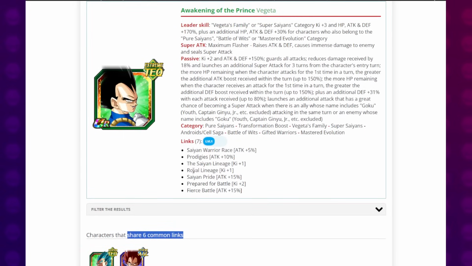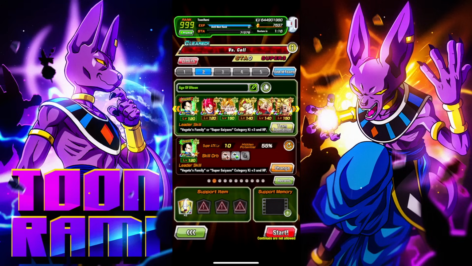But again, you want to be transforming into Super Saiyan as quickly as possible. That's ultimately the point. So that being said, let's see how this unit can function on the red zone stage. We're going to start with something simple. We're going to start with transforming Cell. As you can see, I've got God Goku and I've got the TEQ Revive Goku on each rotation. I want to have a Goku on the rotation at all times.